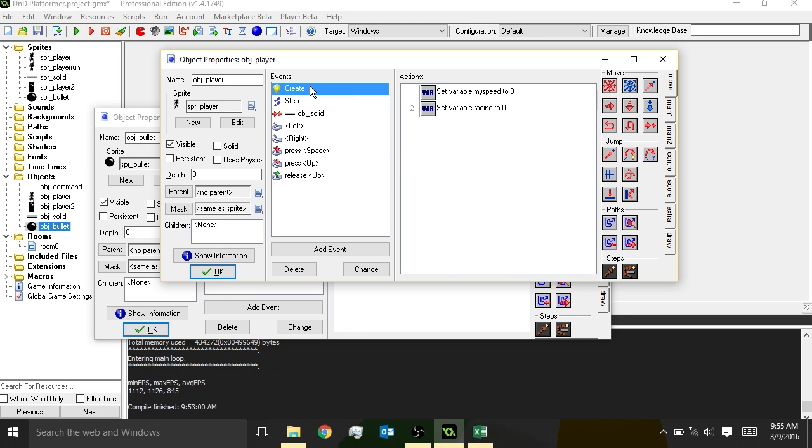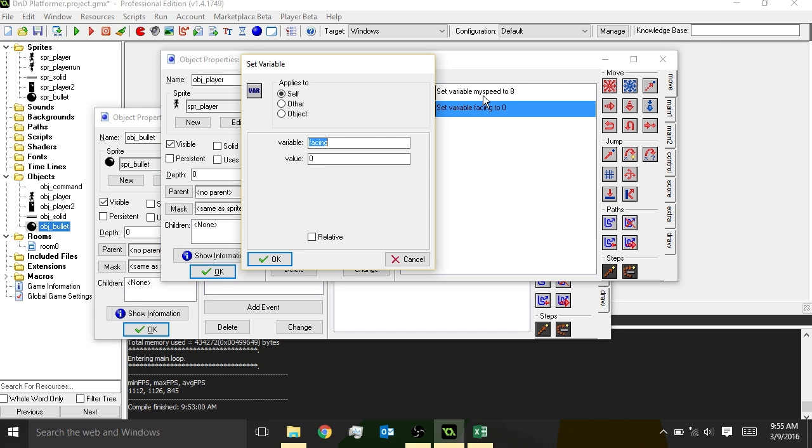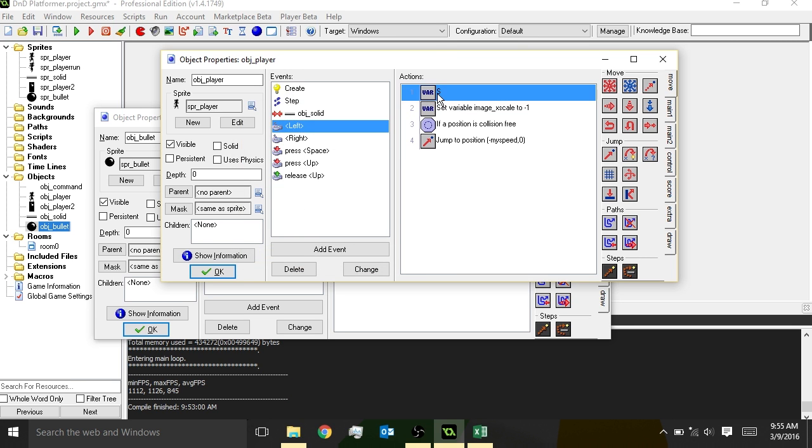We need to do this to initialize it, is what it's called. So when we create the character, we create the variable called facing in the first place. So right there in the create event, this is the first time the game has ever heard of this variable you made up called facing. And so we have to give it a value right off the bat. And it made sense to start out with the same direction that the player is currently looking. When the game starts, we started our character out facing right, or on the compass to 0. So we set a value of facing to 0. When we press left, variable of facing is 180. Again, we're going to reset it again, because when you press right, we want to set facing back to 0.